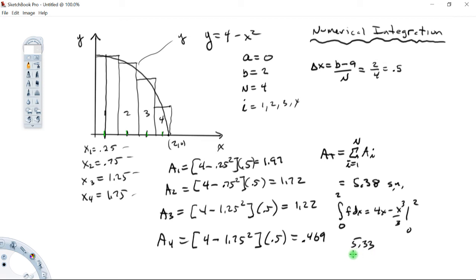So you notice the first 2 significant figures didn't change. If I actually rounded both answers to 2 significant figures, they're both 5.3. Now, of course, this method gives an exact value. I could carry this out as far as I want, but I'd like to point out here that we got it correct to 2 sig figs using only 4 rectangles. Had I done, say, 10 rectangles, this value here would probably be good to that 3rd sig fig, probably even better. I find that 10 rectangles normally will give you less than 1% error on most problems.